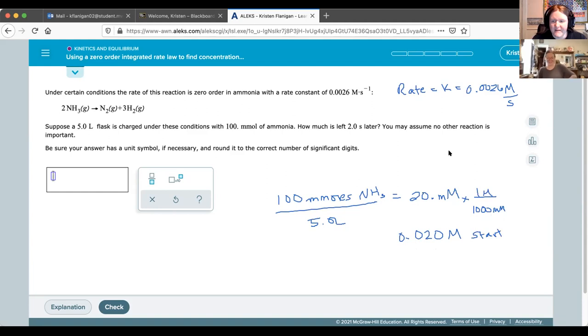Yay. Two seconds later means if I take my rate and multiply it by the time, we'll get the total molarity that is consumed in this case because we're talking about ammonia, right? So ammonia is going to be used up. So we'll just go 0.0026 times your two seconds. So we find out that a change of degradation, if you will - that's what this is, it's decomposition - 0.0052 molars or change.